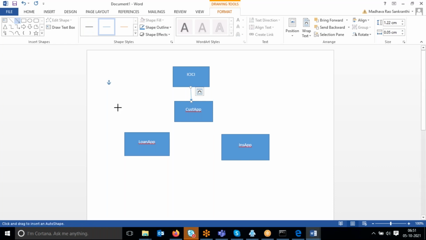Now, when you want to process a loan, I want customer information. For example, customer ID or customer account number, first name, last name. All this information is already available inside the customer app.